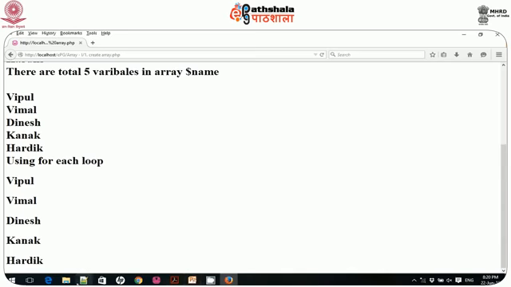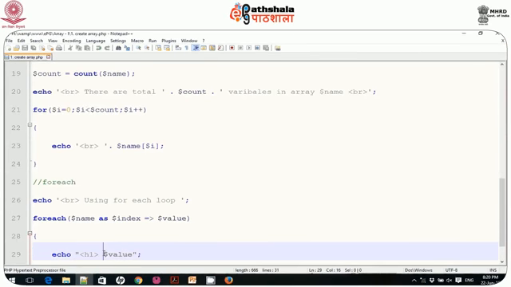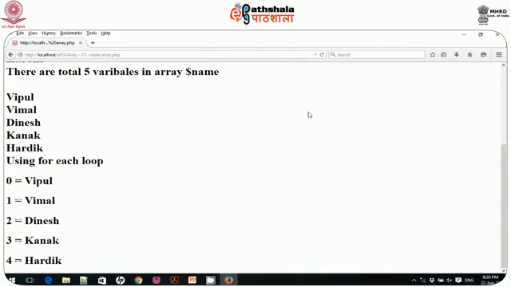But if you would like to know the value of the key, you can also write $index => $value. So at what index, what value, you can find it out. So at index 0 the name is Vipul, at index 1 the name is this.